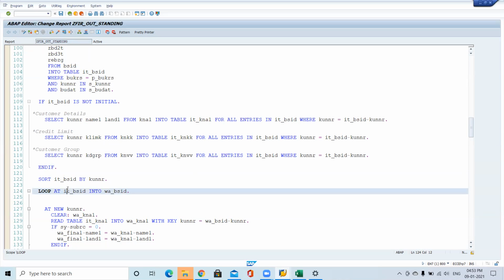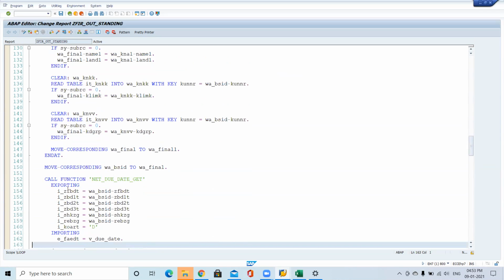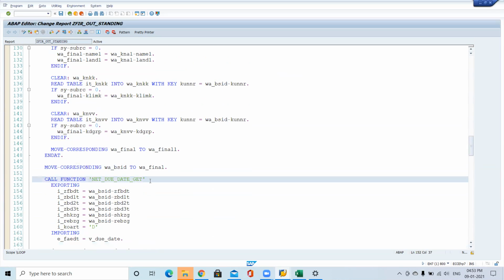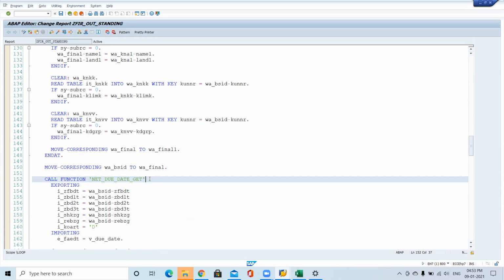Now I want to see which range this particular transaction falls in. This transaction has some time for paying the money, or those people have already crossed it. For that purpose, in SAP, we have one function module. The function module tells the last date for the payment. This is the function module, net due date. We pass the details relevant to the particular transaction. That's why these fields are not displayed, but we need them for this function module calculation.